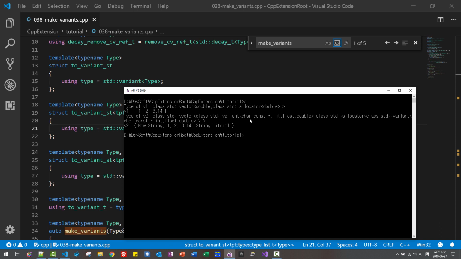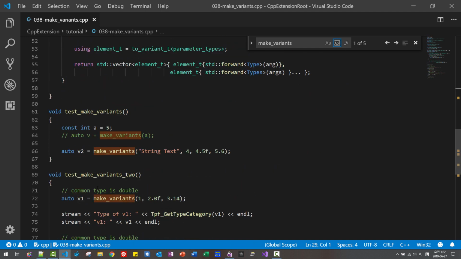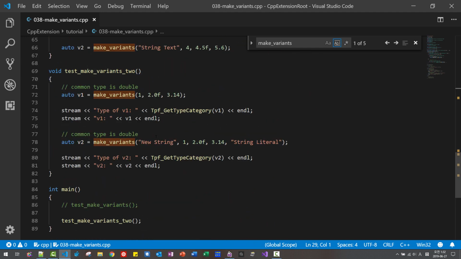This is variant, constant character pointer, int, float, double. So new string 1, 2, 3. These are vector of variant. I will put a carriage return here and there. Or I can even disable this part too.